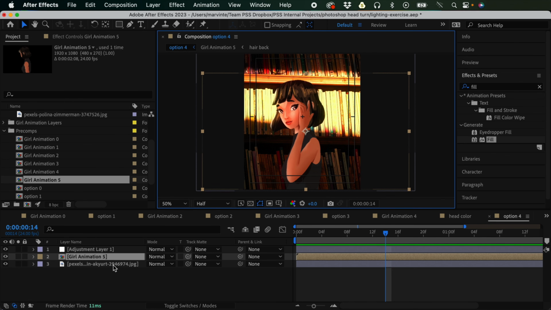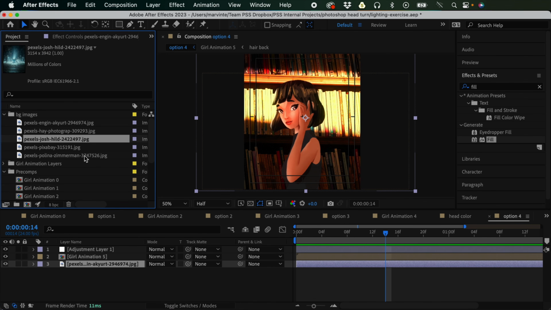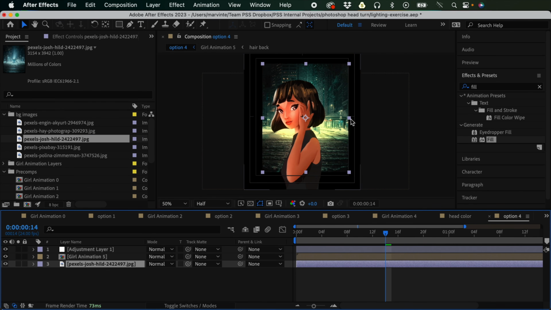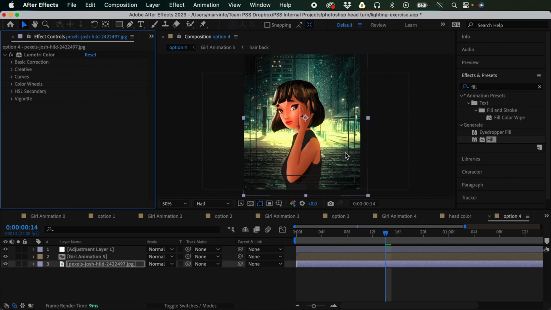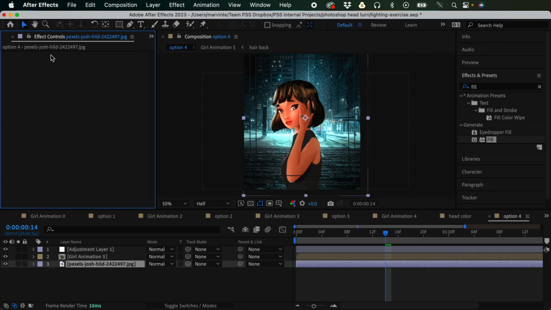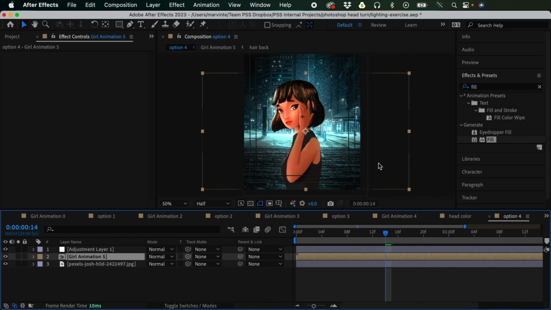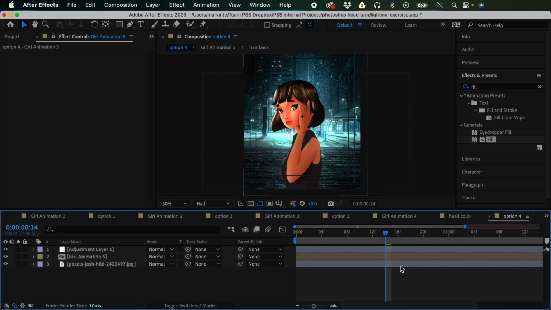So now let's replace this background with the latest one. So this, I'm gonna hold click and drag and hold the option key. So now we have this. And then for the effects here, because we have added some Lumetri colors, I'm just gonna delete this and let's just add Lumetri later on. And also for our main comp, we also don't have any effects, so I think that's good.